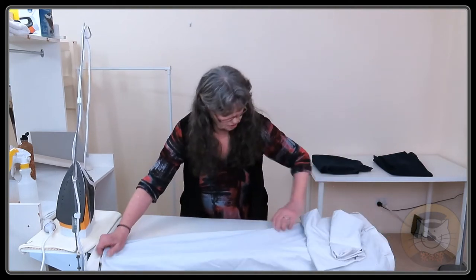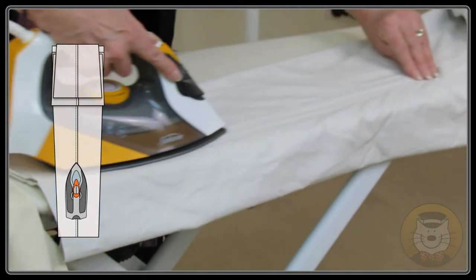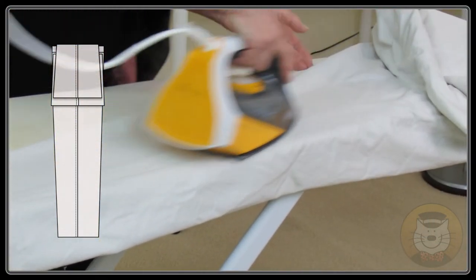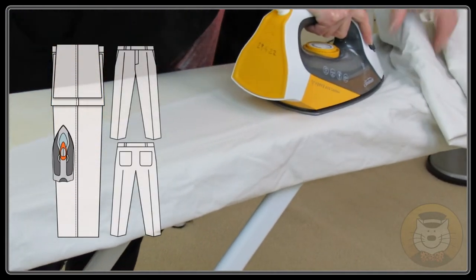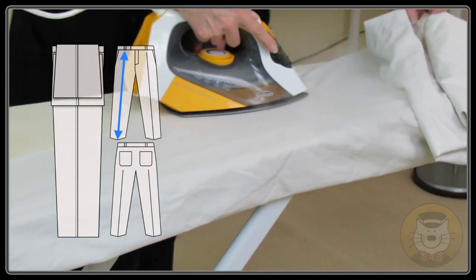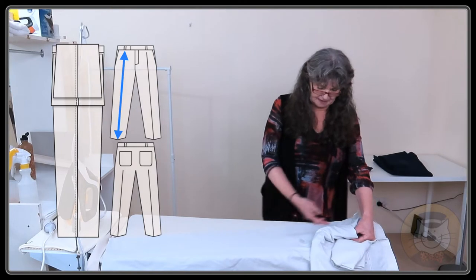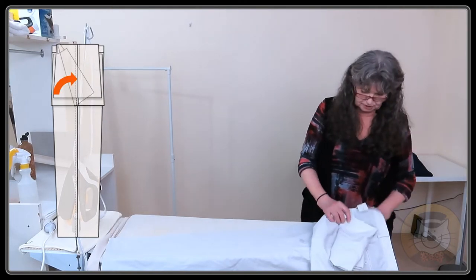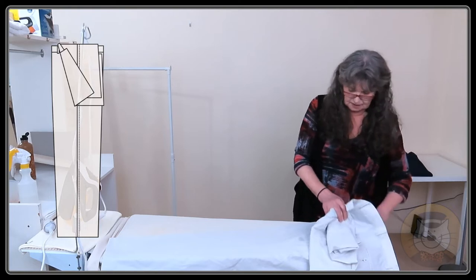I'm tempted to go directly onto the whole front part. So I know my stitches are right there. I'm ironing away. Careful where that falls. And I know my pocket's there, so I'm going to be careful there. If I want to go all the way up here, I need to make sure that my pocket's out of the way. Now, careful I don't pull everything else off, so hang on to things.